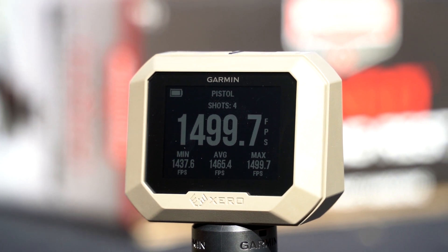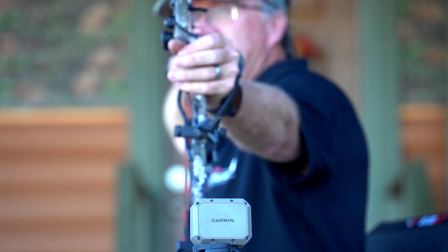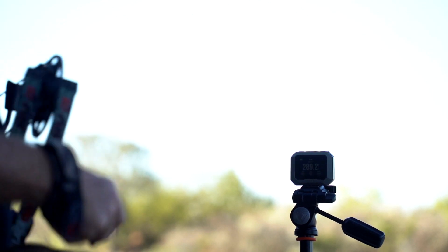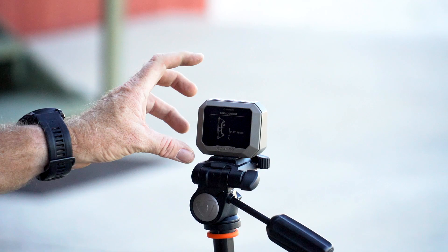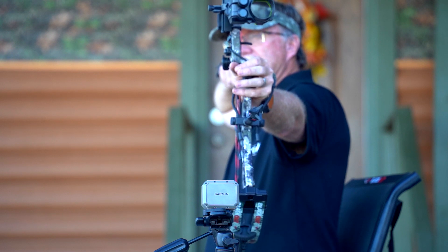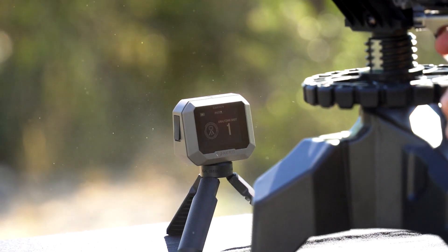Especially for those really trying to make everything as repetitive and consistent as possible. Smaller than a deck of cards and weighing just over 100 grams, the chronograph is small enough to slip into the pocket of a range bag. The C1 Pro is range ready, rain or shine, due to its button-operated design, IPX7 water-resistant rating, and sunlight-readable high-contrast display. Thanks to a rechargeable lithium-ion battery, users can get data for up to 2,000 shots on a single charge.